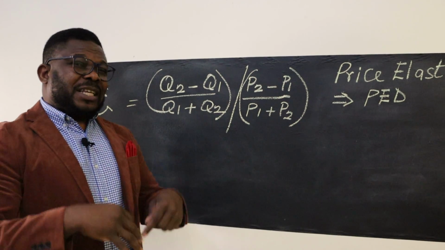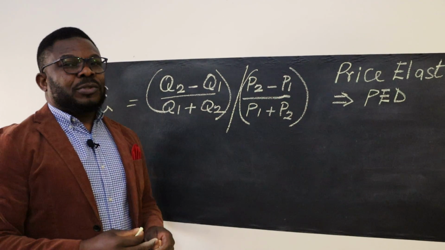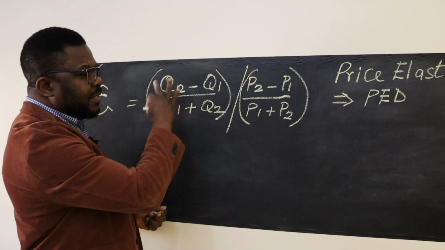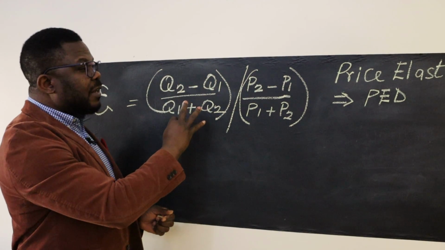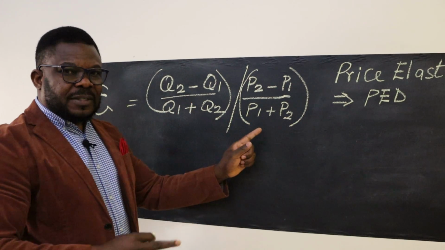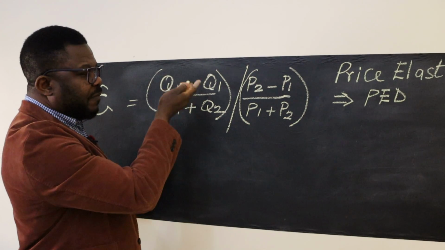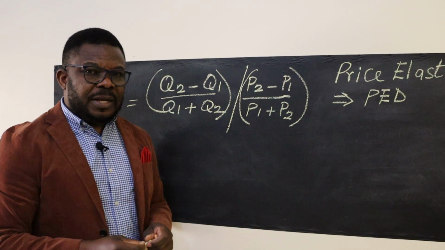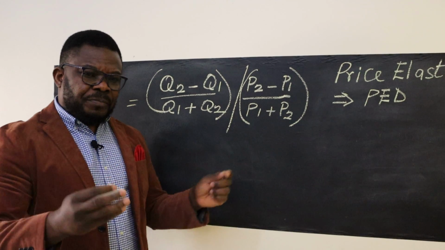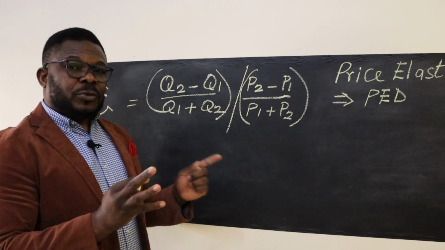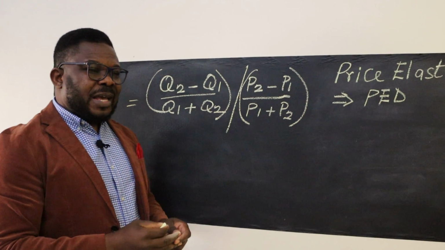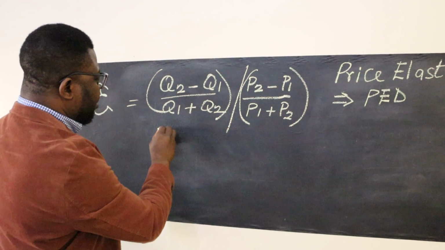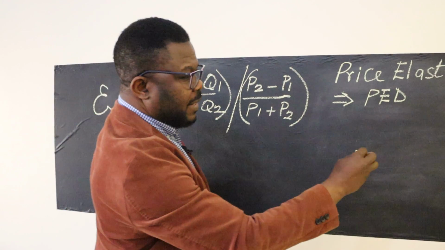Is it complicated? No, it isn't. What we are trying to do here is to see the changes in the quantity as price has changed. So you can see we are dividing the changes in quantity by the changes in price, and of course the average of the different prices. I'll illustrate this by using a very small demand curve.